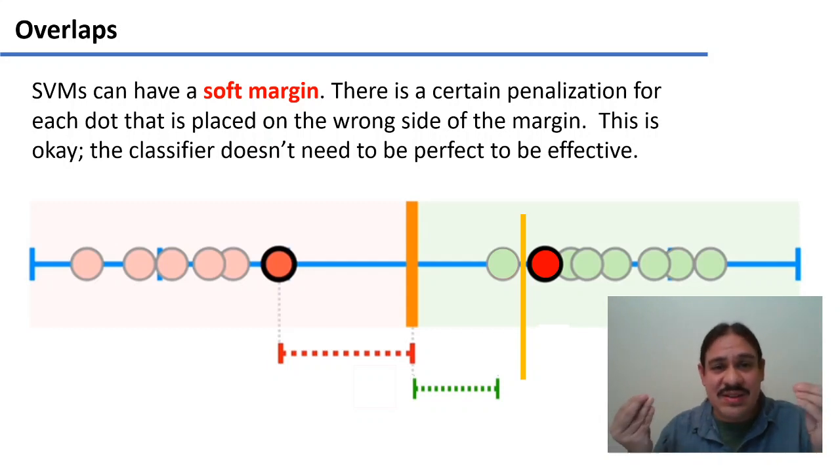We make this sacrifice in order to get a maximum separation in between the clusters. So because we allow mistakes every now and then, we call this a soft margin. If you've taken machine learning, you'll remember that this is the lambda factor. So if it's a larger lambda, you allow for softer margins. If it's a lower lambda, you allow for harder margins. If you have not taken machine learning, it's basically you try to find the maximal separation between the clusters, even if it means having a few dots in the opposite side.